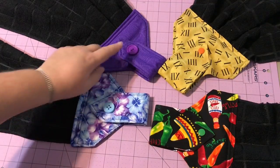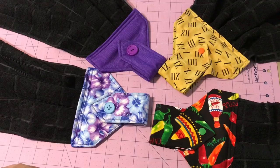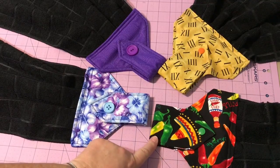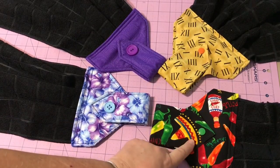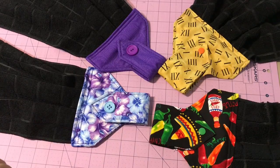I do like the decorative look of buttons on it, but I think for ease, just putting the regular cam snaps in with the snap set tool is so much quicker and so much easier than having to stitch things down. But if you don't have these tools, then this is a great way to go ahead and get your towels done and decide whether or not you want to buy a tool. So that's it for this week.